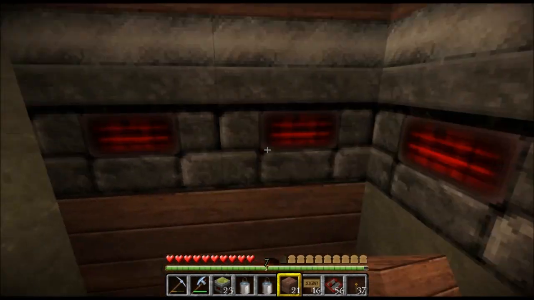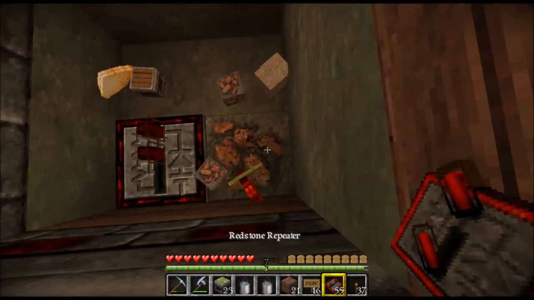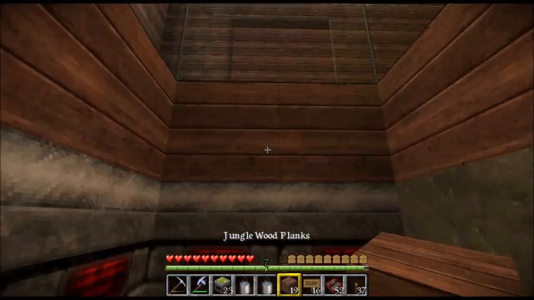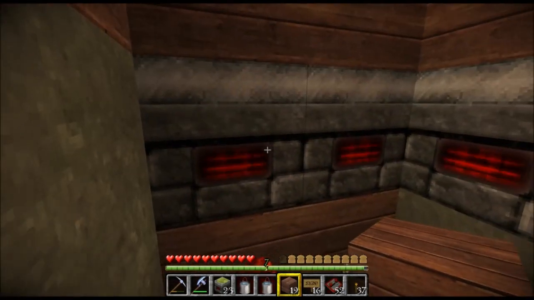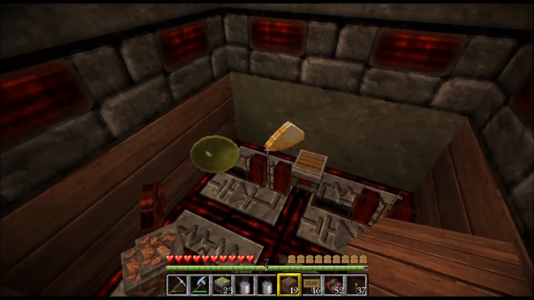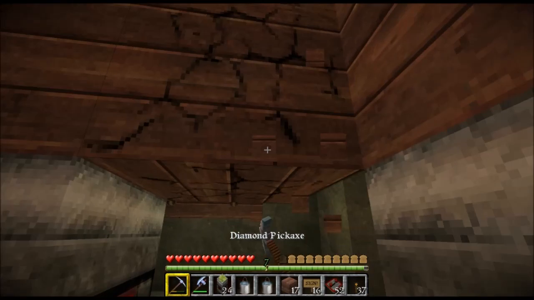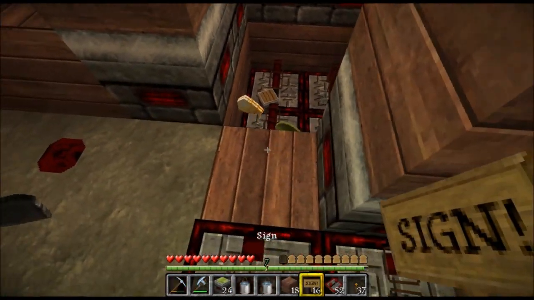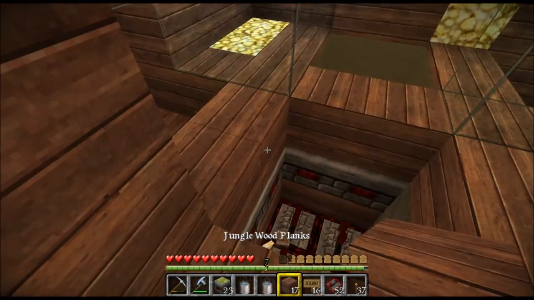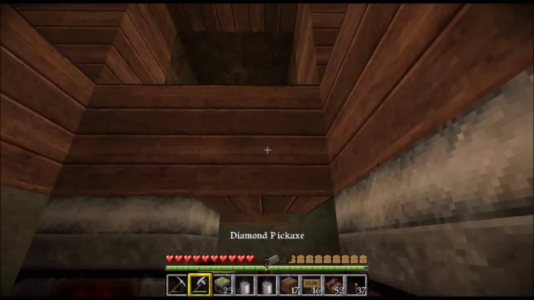So if we power these blocks here, these pistons should extend and continue the power onwards to these blocks here. Because we need this to extend, this to extend, this to drop down, and then vice versa. We've got to figure something out. So, we need to break out of here first. Because we got that done. Oh, come on.